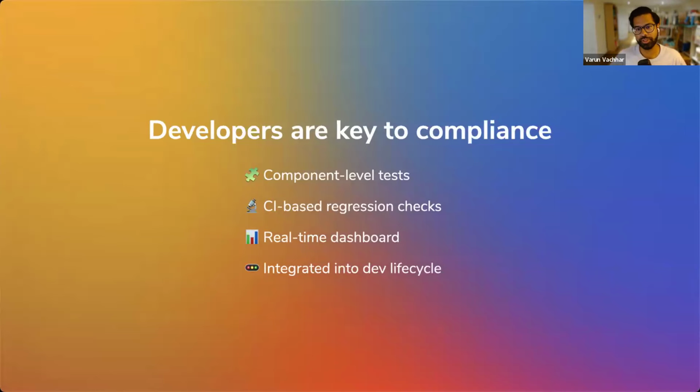And what sets our approach apart is we're focusing on component-level tests. We're also offering a regression-based workflow, and then pairing that with a real-time dashboard. And the whole thing, like I said, is integrated into your development workflow. So I'll talk about all of those in a little bit more detail.